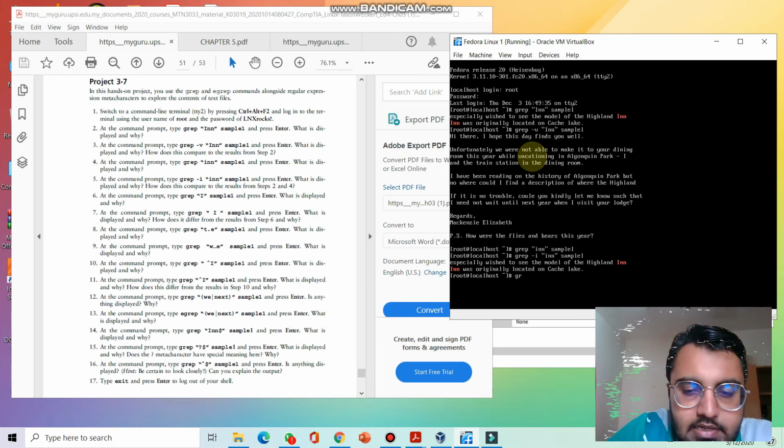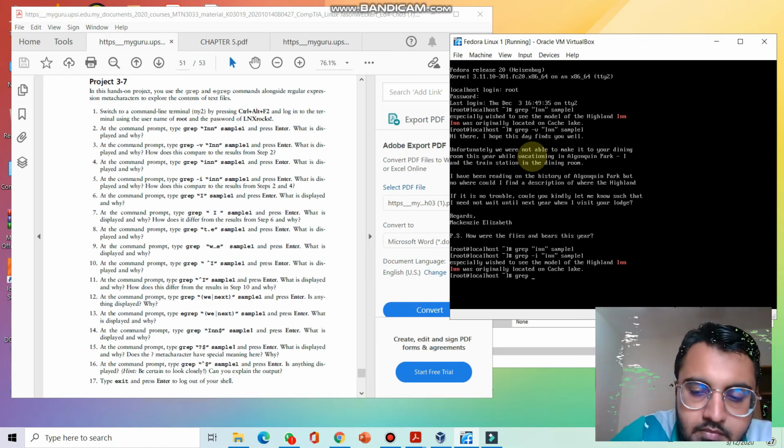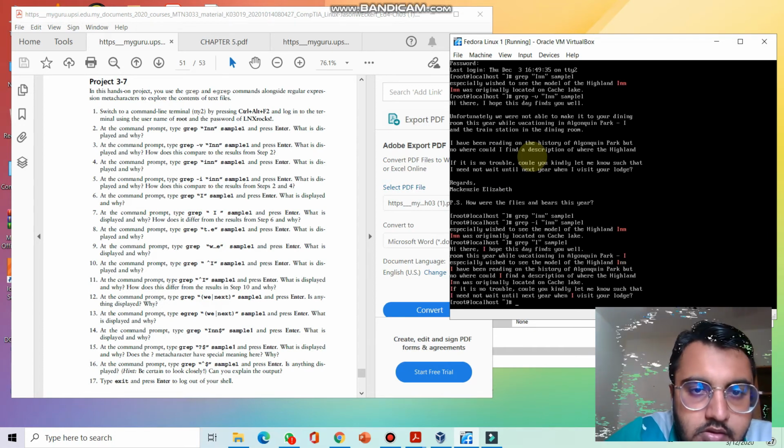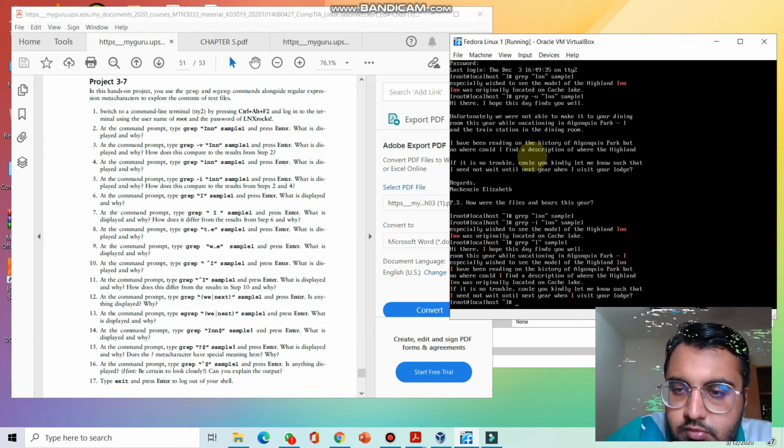Okay, number 6, grep I sample L, enter. It shows the words that have the letter I, capital I, being bold.